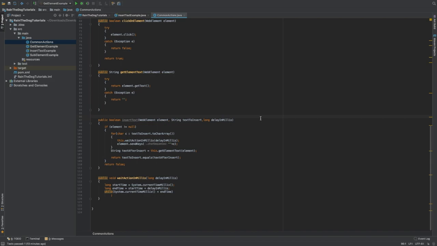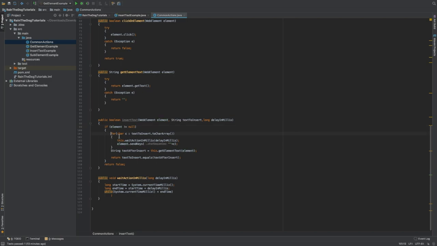You probably ask yourself, why do we need a delay? A delay sometimes can be very valuable. Sometimes due to traffic, or your computer is preoccupied with other tasks, some characters are lost along the way. We've seen it in many tests that we've run. Sometimes a slight delay of even 50 milliseconds can make a whole lot of difference. Anyway, we'll get a text, and we're validating the element is not null.